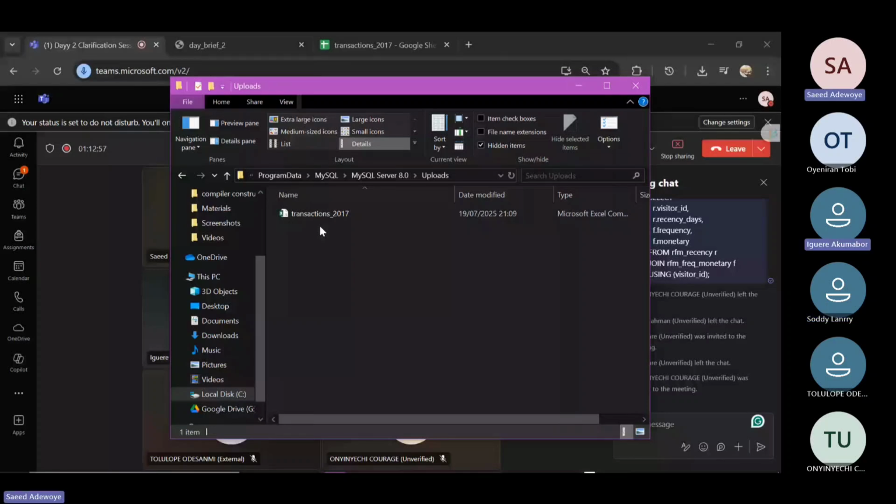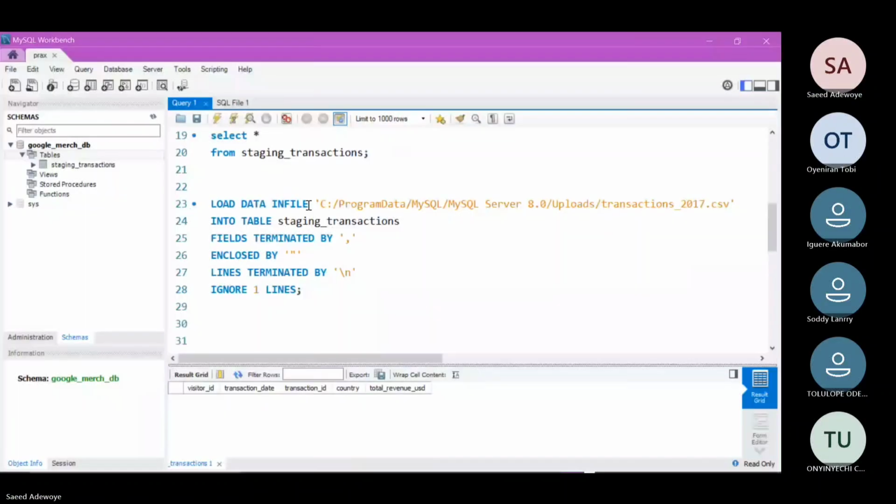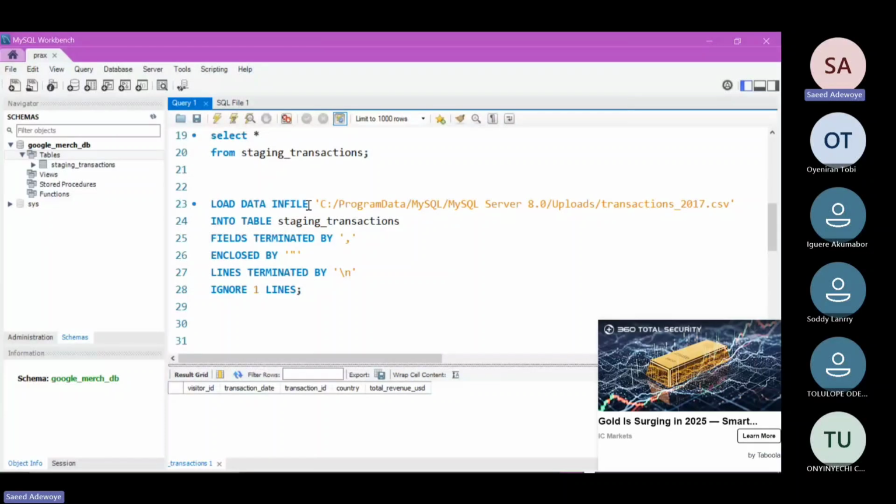Yes, sir. Sorry, I didn't really get it. Can you go over it again? The data set has to be saved somewhere inside the MySQL folder that is on our system. Whenever you install any software, the program files will be saved somewhere in a folder on your machine, right? So we want to save that new data set that we just cleaned inside that folder. So this is the step.